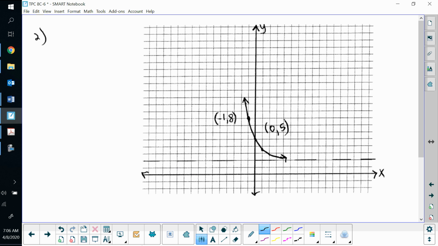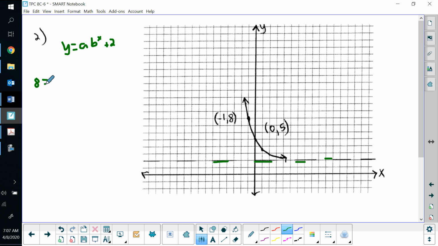All right, here's our next one. Notice this one, our dotted line there, the asymptote is leveling off at y equals 2. So our basic setup in this case is going to be y equals a times b to the x with a +2 on the end. Now we still may see ones where it levels off at the x-axis, so those would just have nothing on the end, but a lot of the ones we'll see today and in the homework will be leveling off elsewhere. Just notice the negative for that -1 blends in a little bit there.